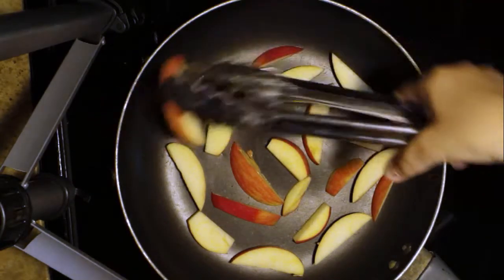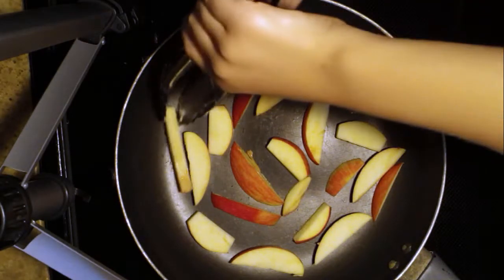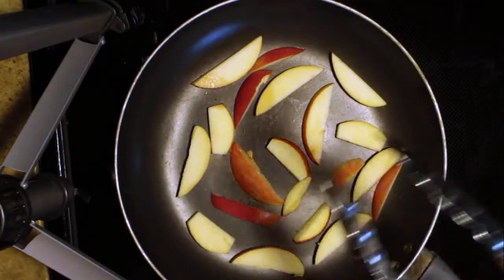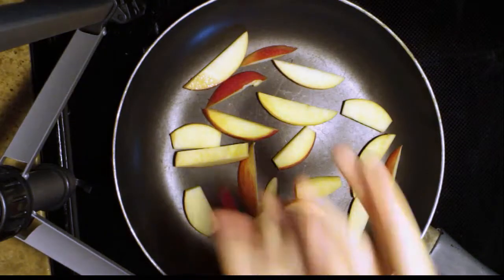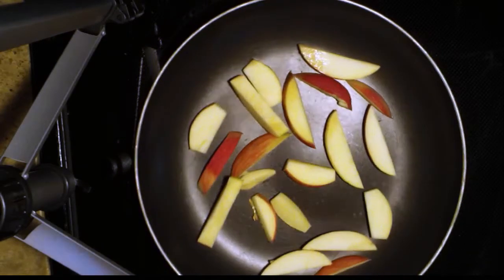The one that I just flipped was the one that was sizzling the most. So I will be doing that right now. And yeah, I'm just gonna be flipping my apples. And they will be done right about now. So now here they are all done.